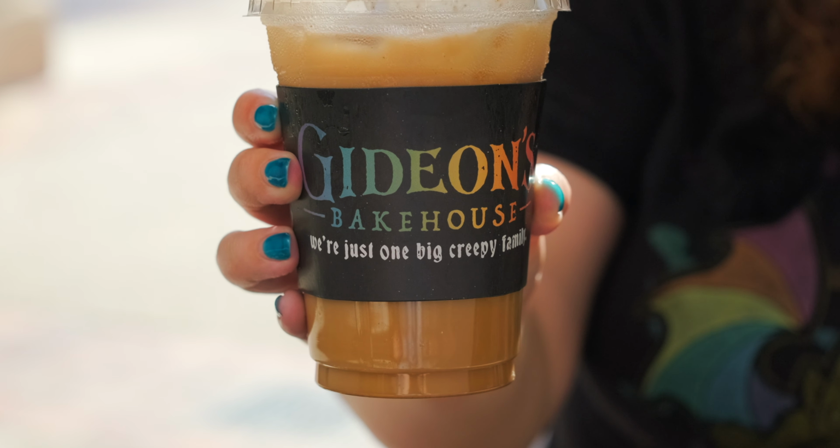So the character this month is Butterscotch, and she's like a quiet girl, but then when she wears her wolf pajamas, she howls at the moon and has a little bit more spirited meanness. This month, Gideon's is gonna be donating proceeds from their art prints and also some other merch to Seacrest Wolf Preserve, which is a place where you can go and see wolves in Florida. They also have other small animals like foxes and skunks that you can meet. It's really cool that they do that and bring awareness for the wolves. And it makes us get to see Butterscotch again.